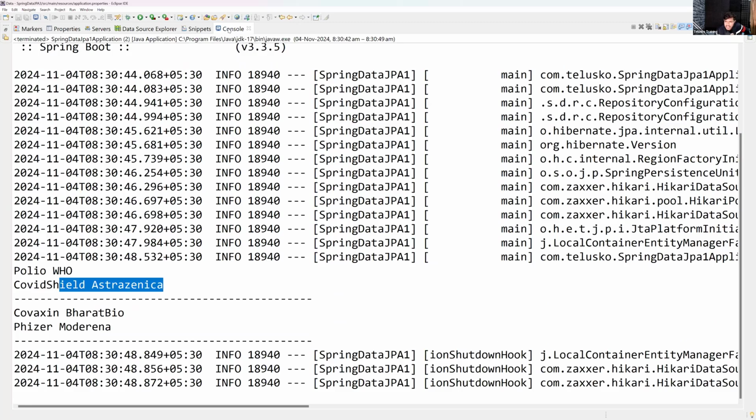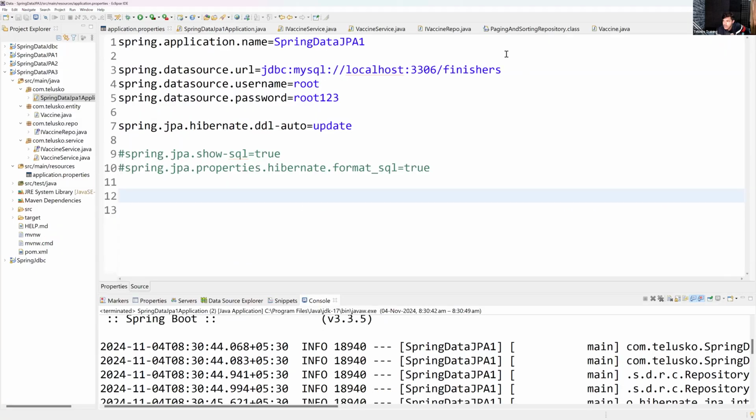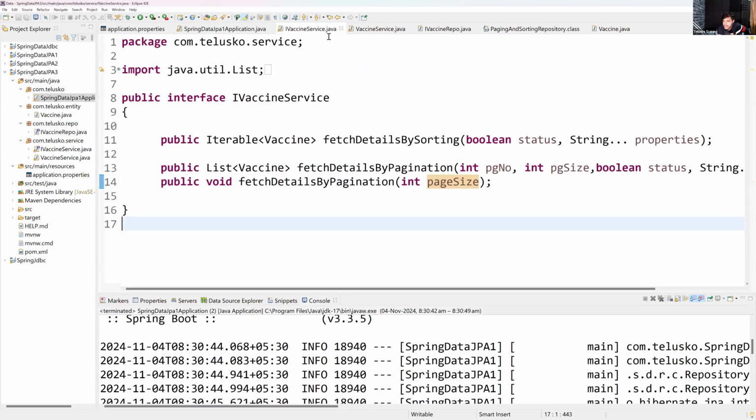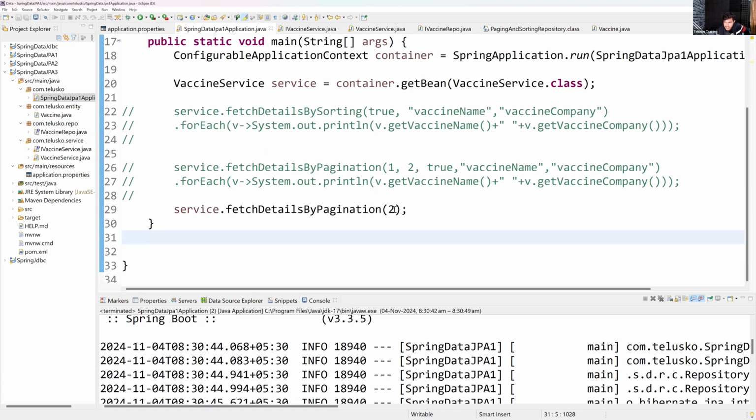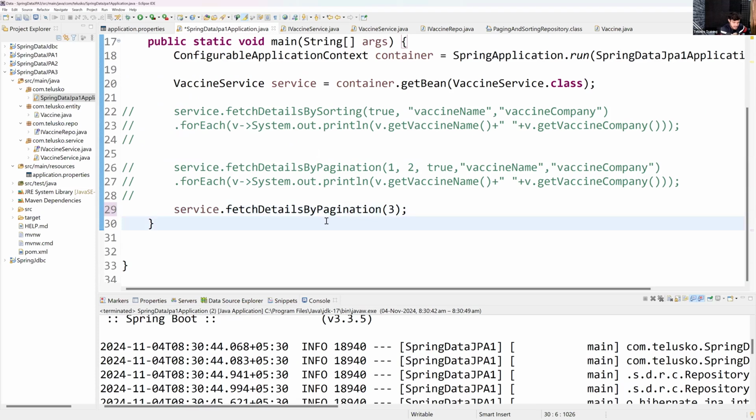Totally how many records are there in whatever we are fetching? Why only 2 and 2? Am I importing the proper method here? I would like to go back. All right. Okay. Page size. I'll go back here and see what we are implementing. Page size. In each, I am telling 2. So how many total pages are getting ready, guys? 7 were there, right? If I say 3.